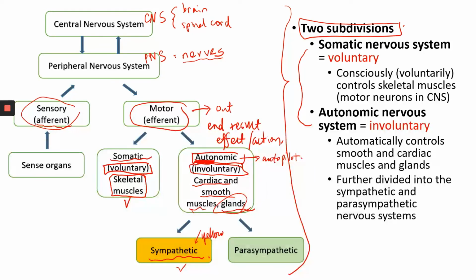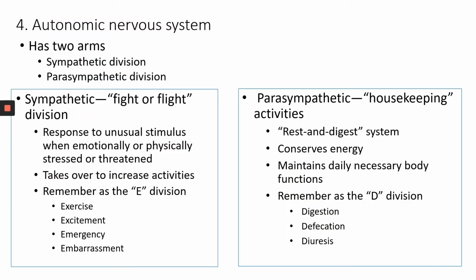On the other hand, when you're really calm, you're really restful, you are not stressed out, the parasympathetic system is going to be put into work. All right, so they are almost the opposite. So this is very important, and I have seen questions about the sympathetic and parasympathetic divisions. So again, like I said, the sympathetic usually is kind of related to some kind of physical stress or threat.